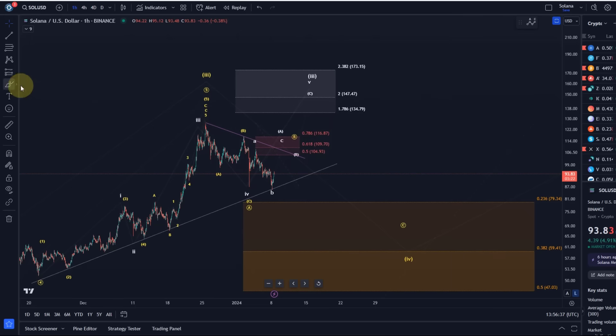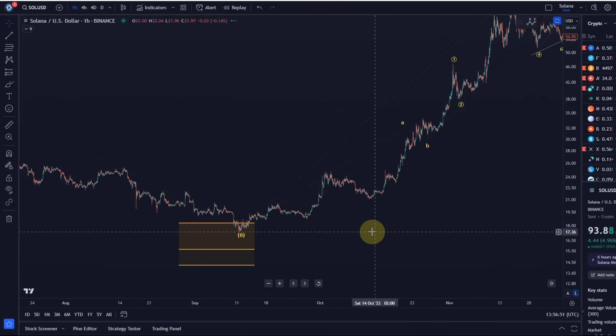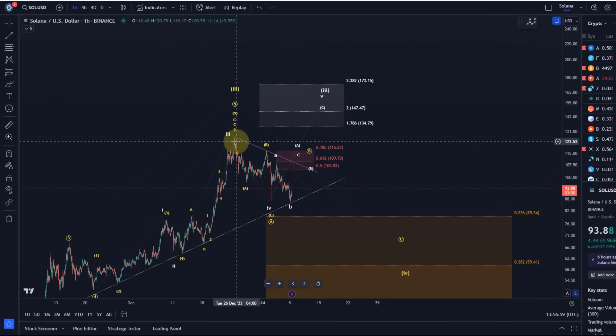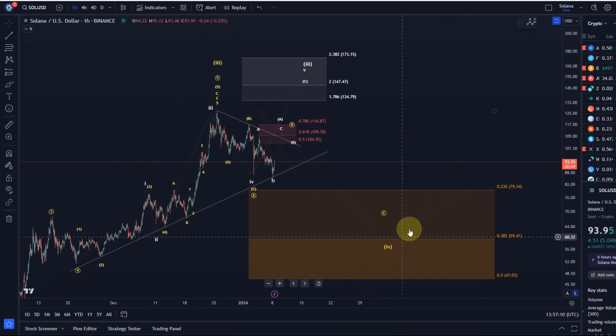In the yellow scenario, the main wave 4 has already started. It should probably take at least a month, maybe a little longer. In crypto, a wave 4 and a wave 2 often have the same length, and the wave 2 actually unfolded over a period of two months — July, August, September. So far it's only been two weeks. Ideally it runs a little longer, or at least the price should pull back into support to confirm this is the larger degree fourth wave.